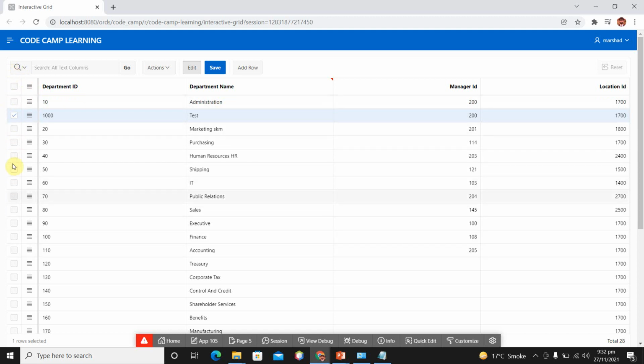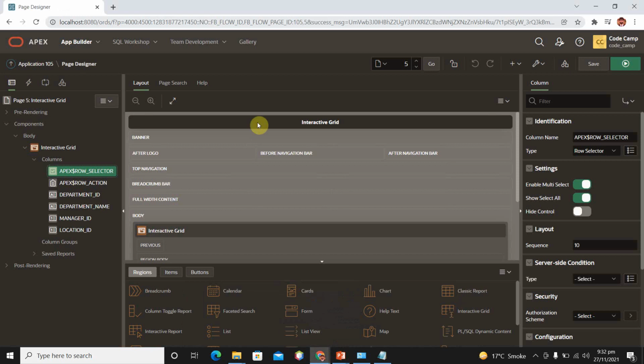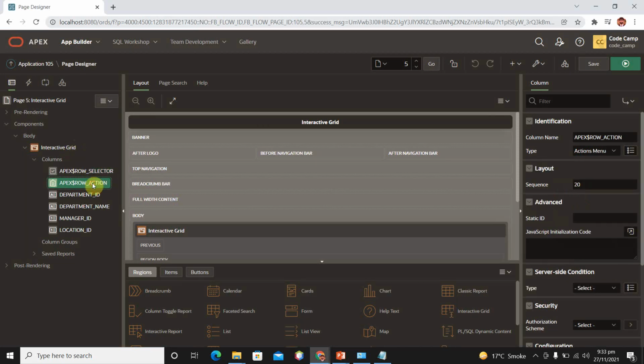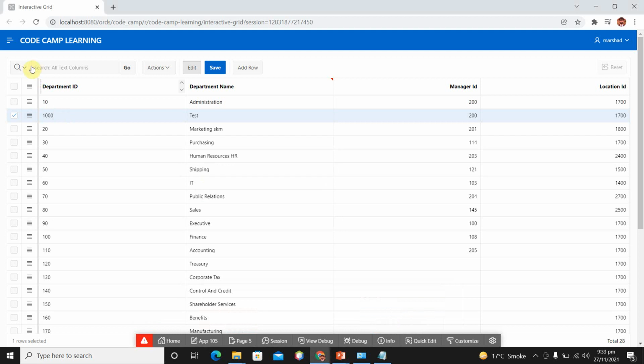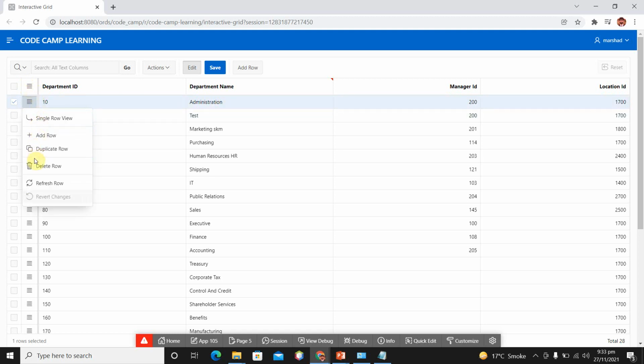With the help of the checkbox you can select any row of the interactive grid. And row action is the action you perform on your interactive grid, and in the interactive grid this column shows the row actions, and these are the actions which we can perform on our interactive grid.